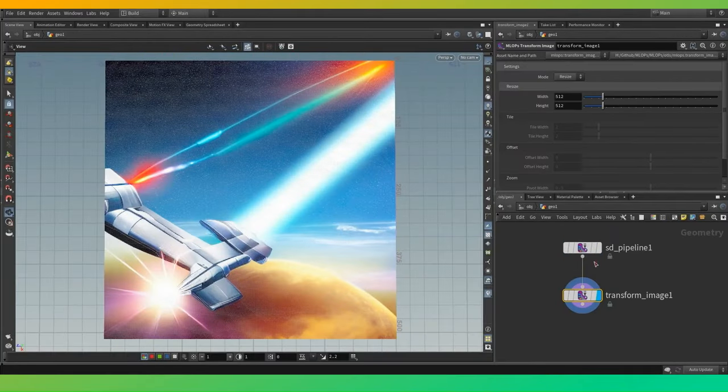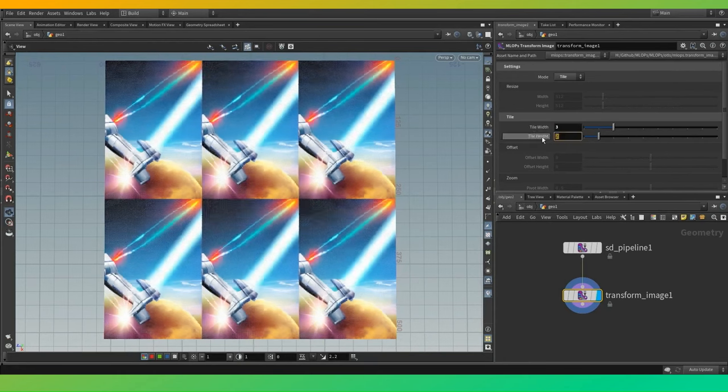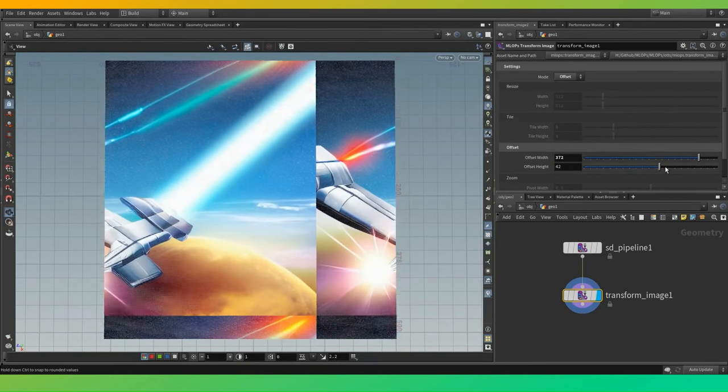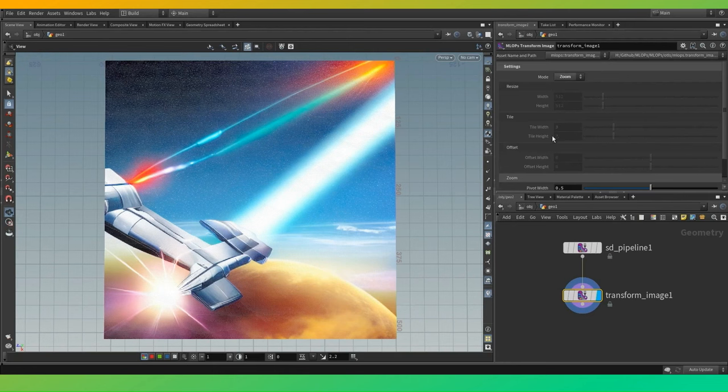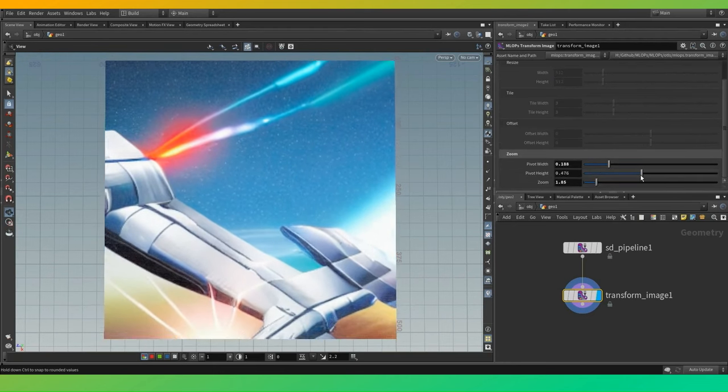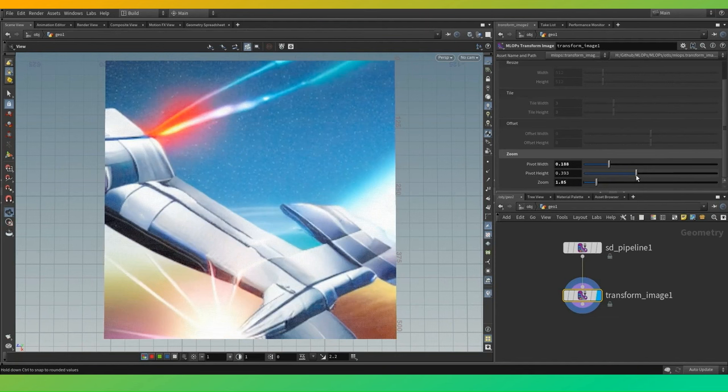We also added some utility tools for images themselves, which are useful beyond what you do in MLOps. You can offset images, tile images, up-res images, and zoom in on images. So it's basically a small mini compositing framework inside of SOPs, useful for the purposes people want with Stable Diffusion. Again, all point clouds or grids of points, basically. So you can even use it for things other than images.